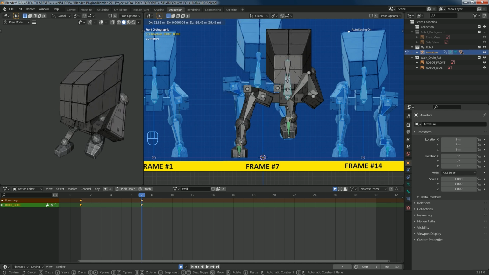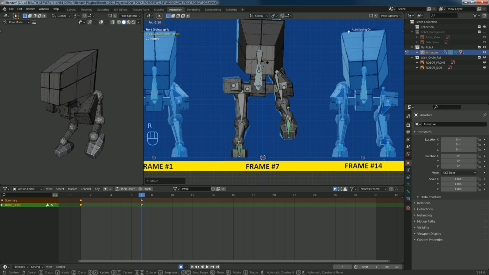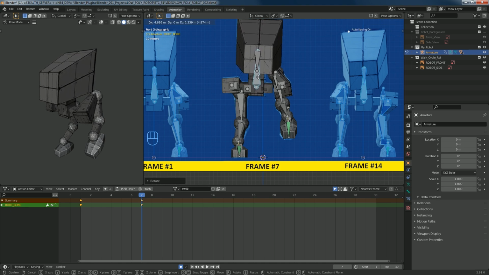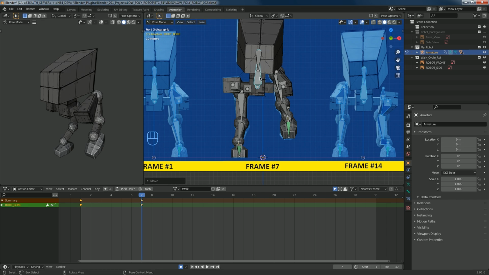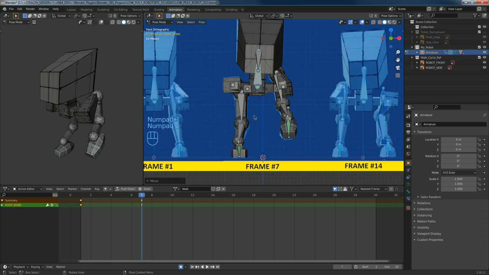And now there's a tilt there on that root bone. So we're going to tilt this a little bit. So we'll hit R to rotate and turn this over just a little bit, give it a little bit of a tilt. G to grab, bring that up a little bit. Yeah, that's pretty good. I'm comfortable with that. That's a pretty decent position. So let's move ahead and perform this for the remainder of the keyframes for frames 14, 21, and 30.